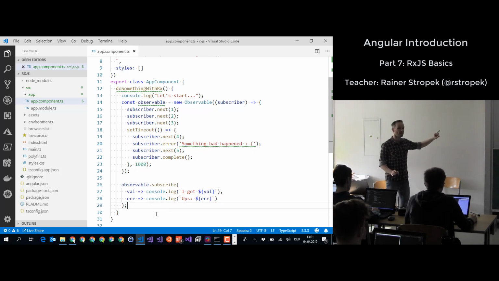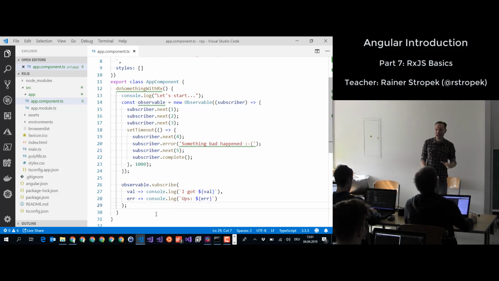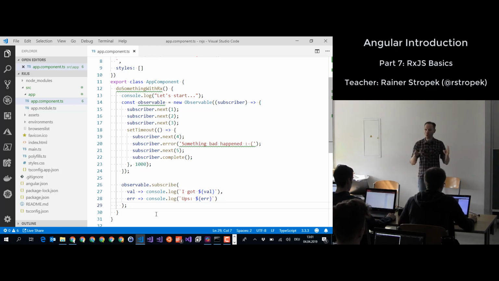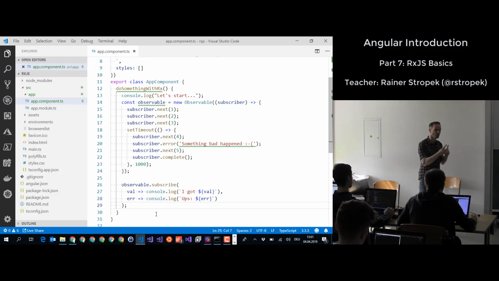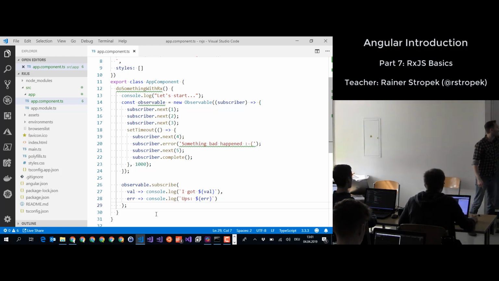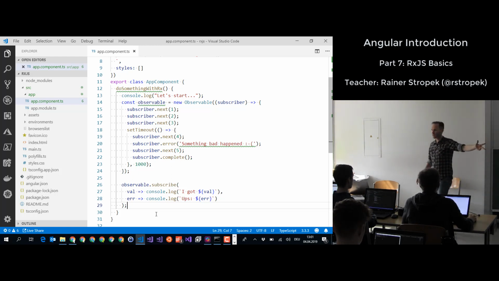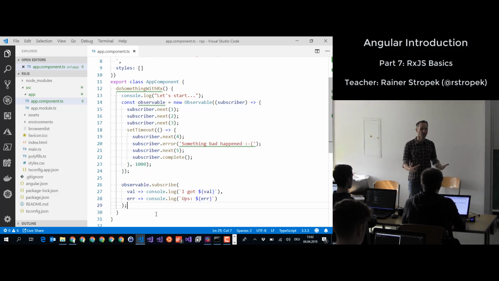So what have we learned based on that sample? We have learned an observable is completely inactive as long as nobody is listening. Once somebody is listening, the observable starts to work. The observable can push data. Push is the important concept. It can push data to the observer, and the observer registers functions, as you can see here, that are called automatically whenever the observable pushes data or error or whatever. Clear so far?